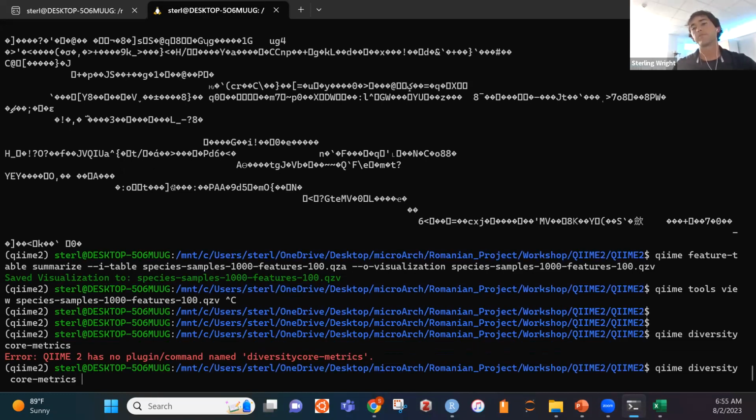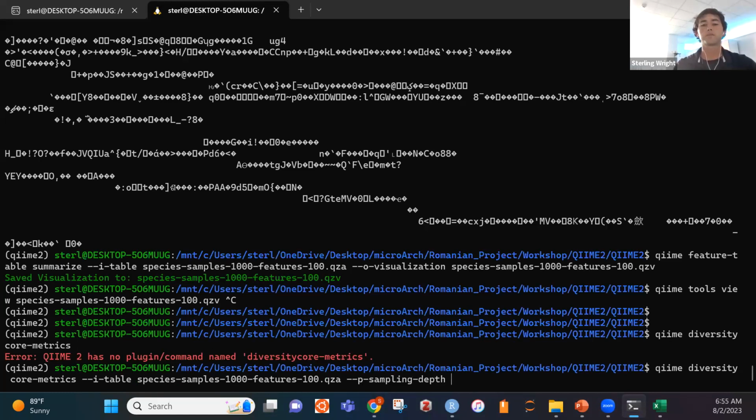Yep. So typos are very bad in Linux and Unix. Okay, I understand now. So I'm going to call on my file that I generated. For this, I'm going to use the QZA file.